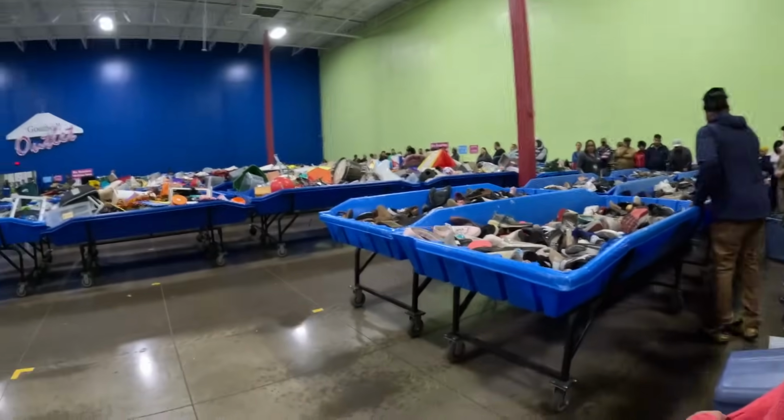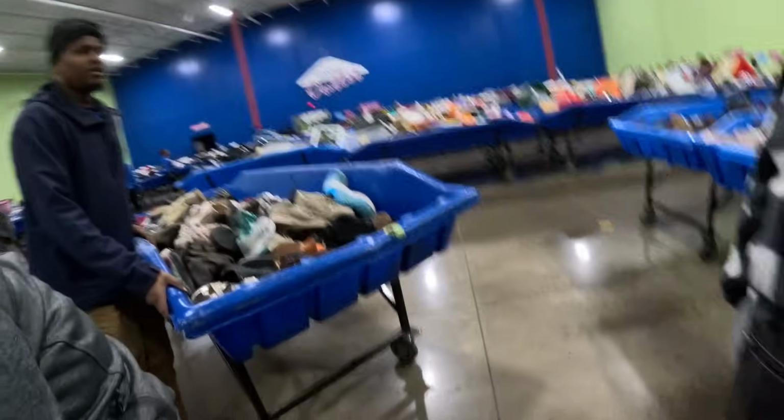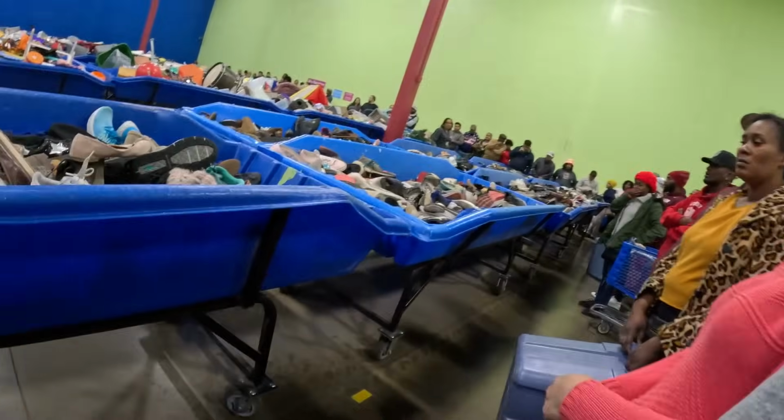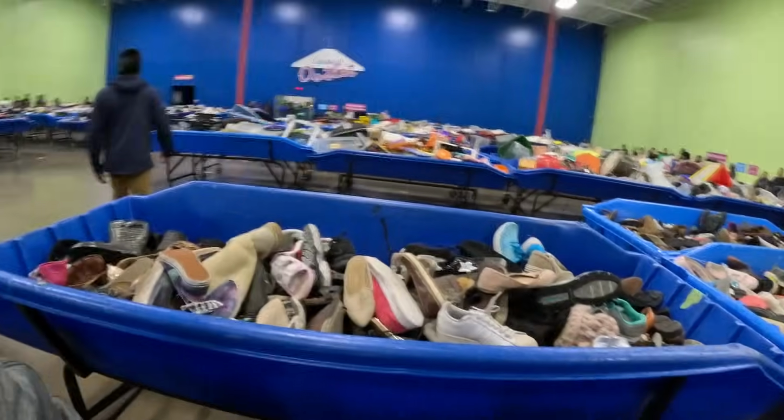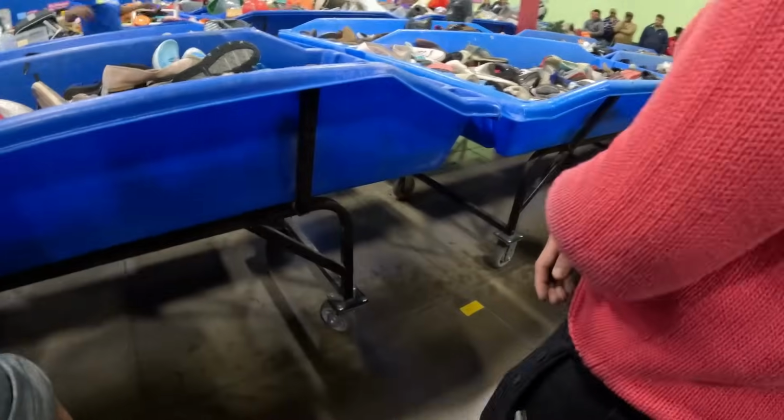And then they're getting ready for another shoe flip. Obviously, I am ready to go. I am getting into beast mode to get through all of these people. There's so many of us. I hope you can see all these people lined up, all going to attack the shoe section. It is insane. And I really wish that they would make some more rules for this because it gets crazy. Like right here is going to be crazy. Just wait. Oh boy.